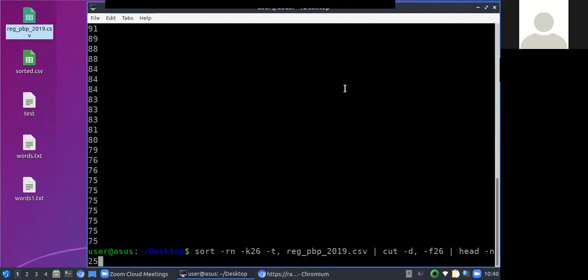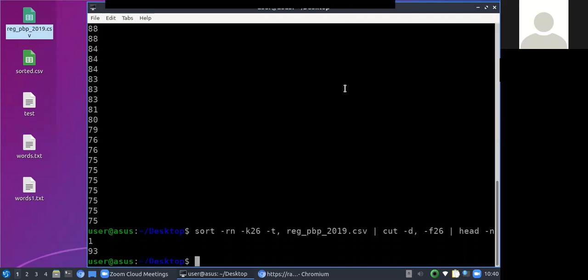So I also have to use -T, and then I can tell my delimiter because we're playing with a CSV file. Sort can play with anything, but if we want to tell that it's a CSV file, we just put the -T there. See, that one command gave me the answer to 93.